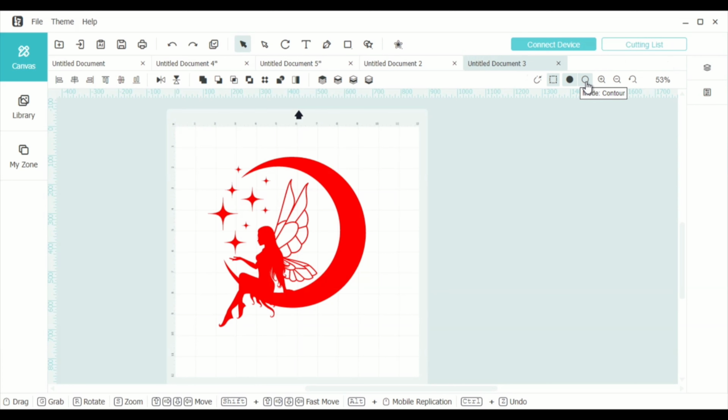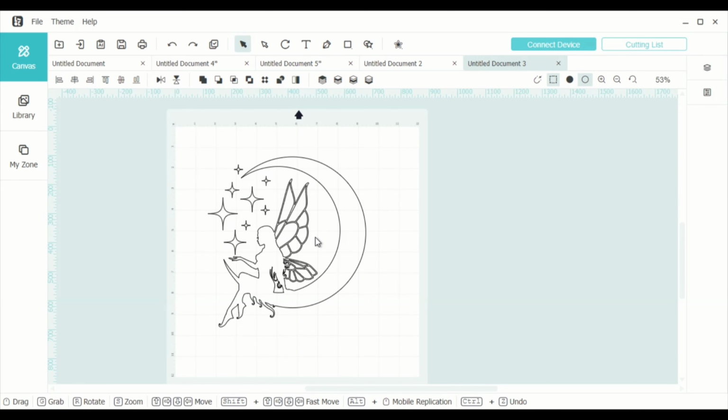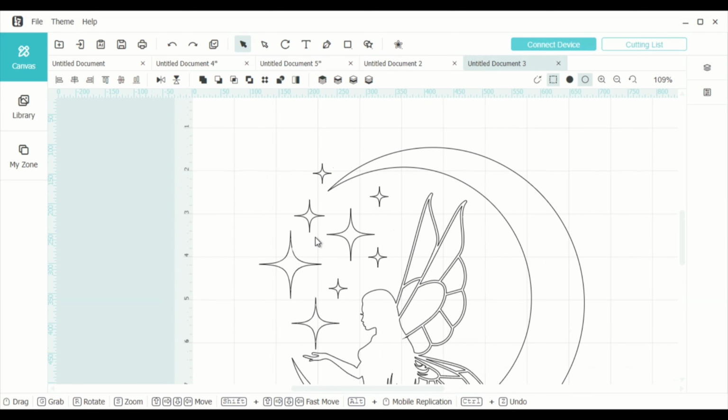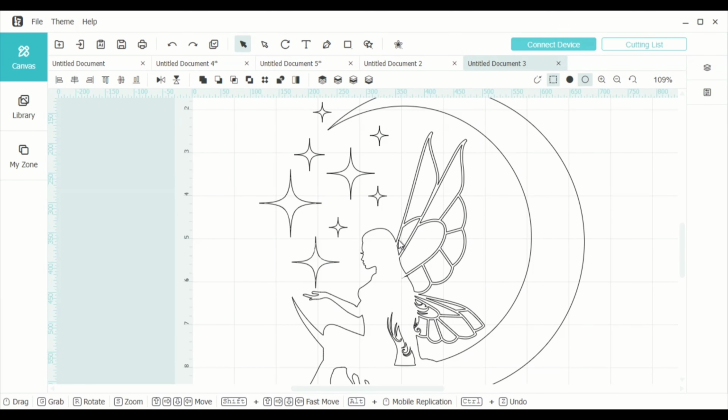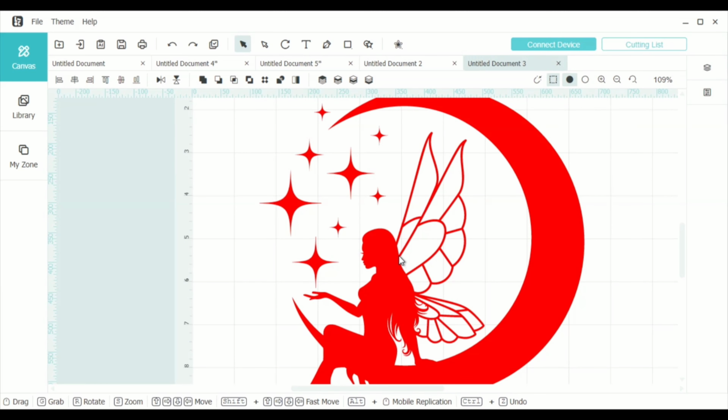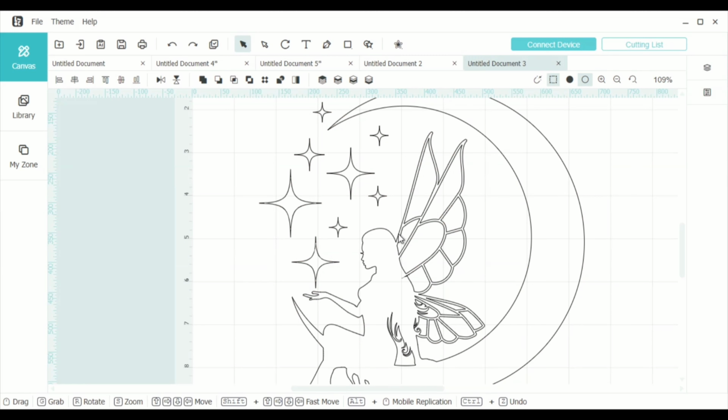Okay, go up here to Mode, Contour, and this will ensure that it's going to cut out the actual outline of the wings. If you have it in normal mode, the blade is just going to make one cut along the solid line, and that is it, because it only cuts the solid lines. So when you put it in contour, it knows to cut along this solid line, and then go and do all that, and then come cut on this one.